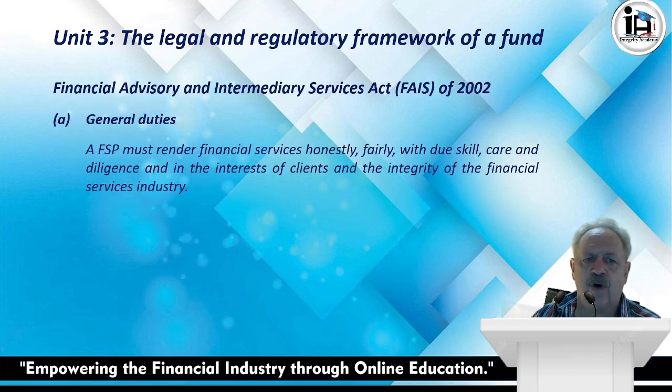The Financial Advisory and Intermediary Services Act, or FAIS Act, of 2002. Here we're going to look at general and specific duties. General duties: the FSP must render financial services honestly, fairly, and with due skill, care, and diligence, and in the interest of clients and the integrity of the financial services industry.